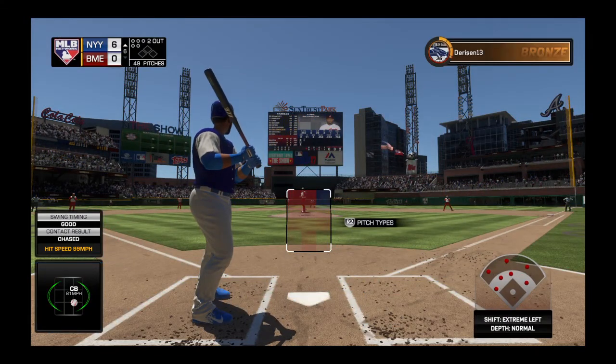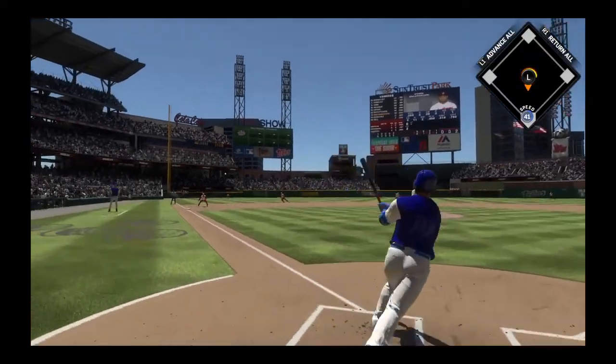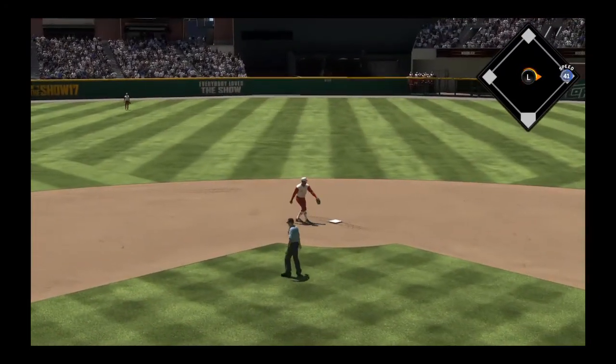Digging in once again, Edwin Encarnacion. He's 0 for 2 with a strikeout in this one. Hot shot down the line. And oh, he can't knock this one down as it zips right by him into left.